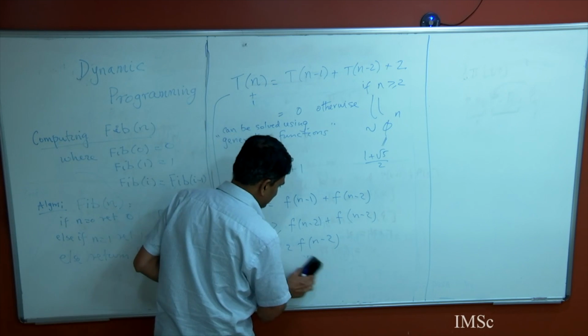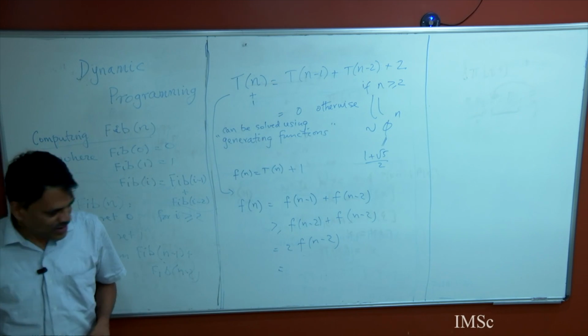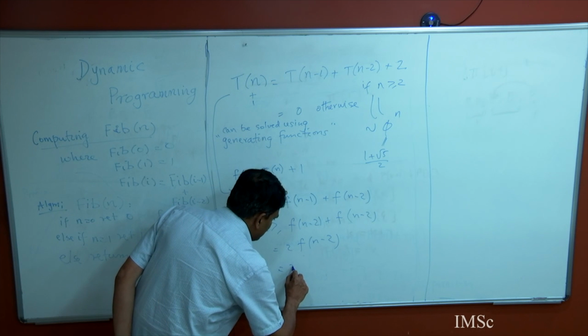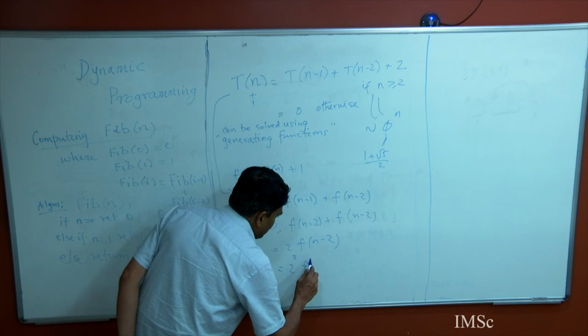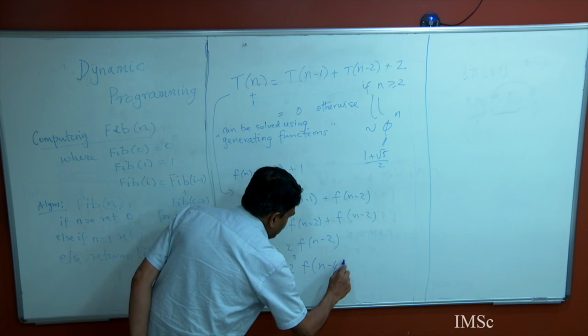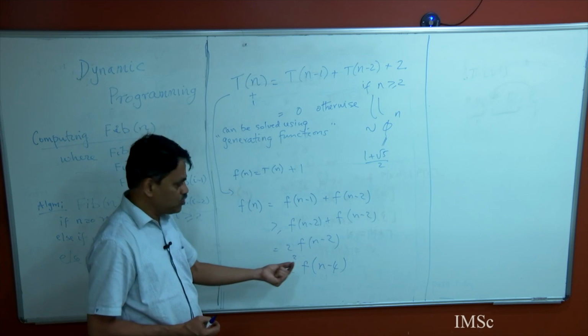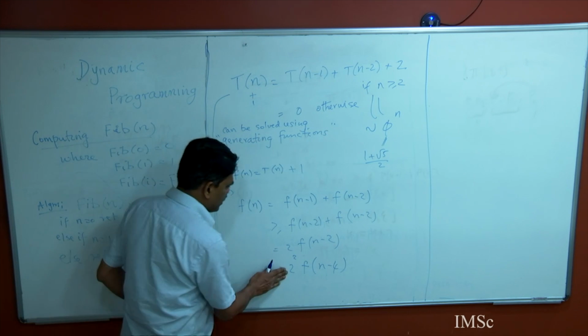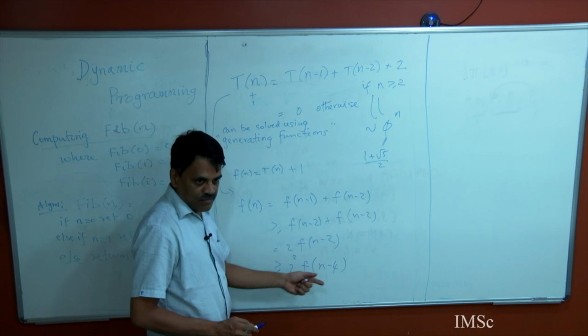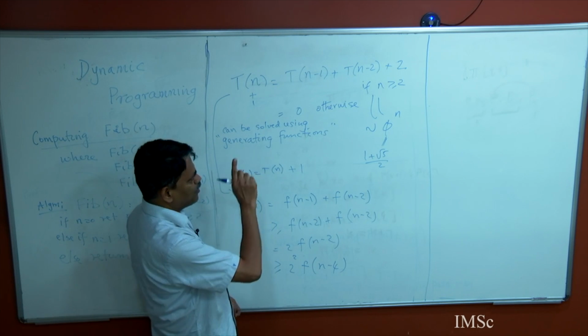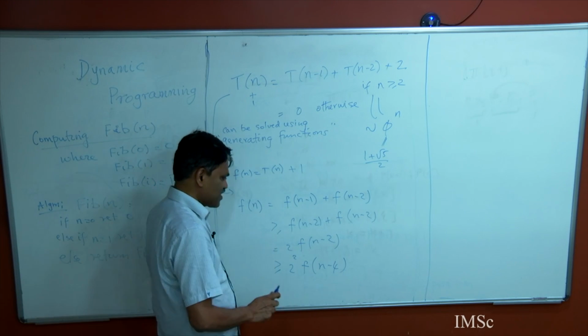Okay. No, you should ask this question. So let's try and expand this, right? So it's 2 square into f of n minus 4, right? Because if I apply f of n minus 2 is at least 2, so again, at least. There's something about the boundary condition. So let's fix it more precisely.